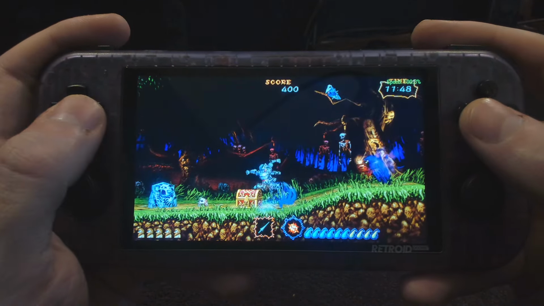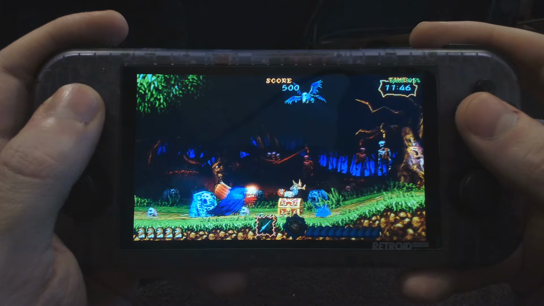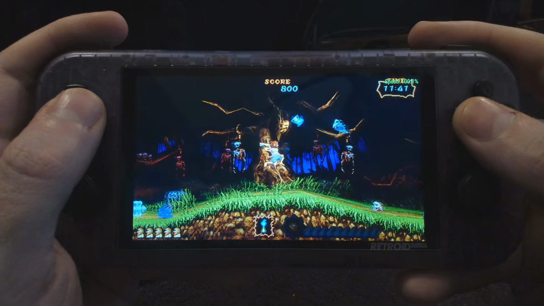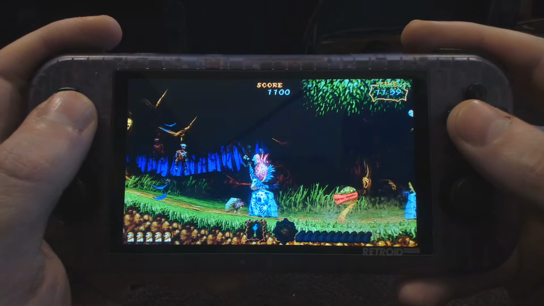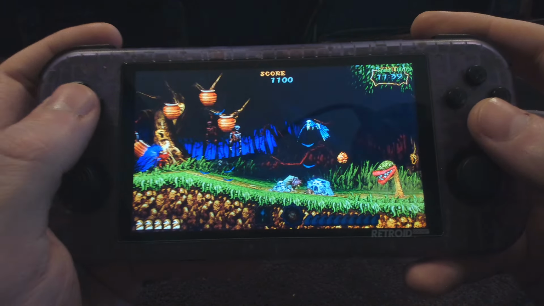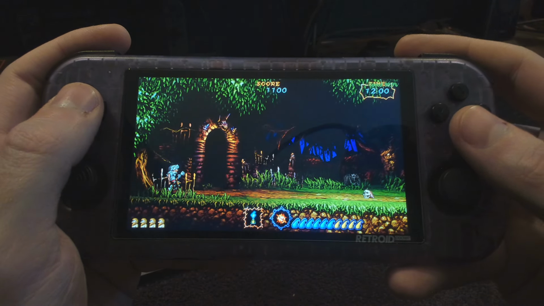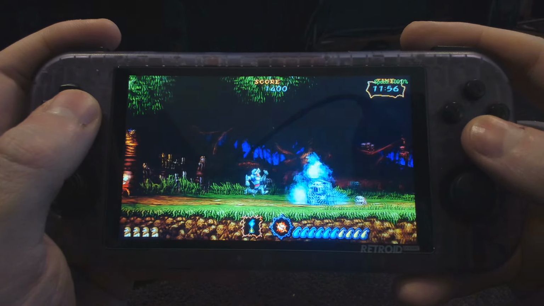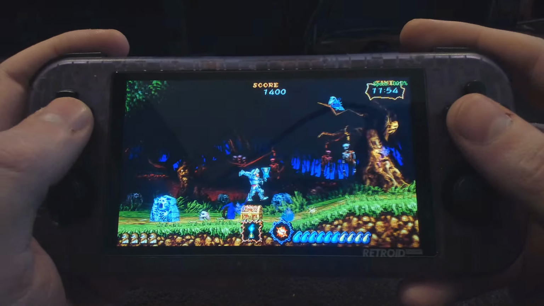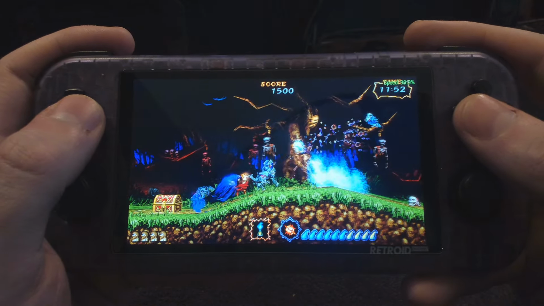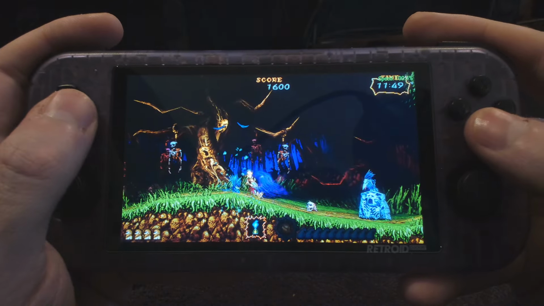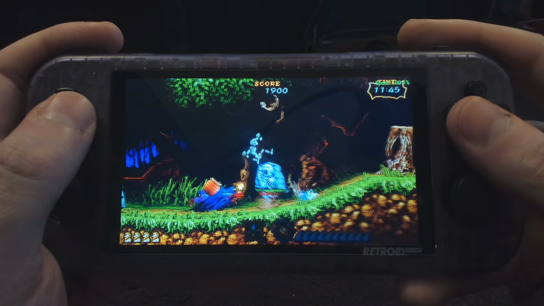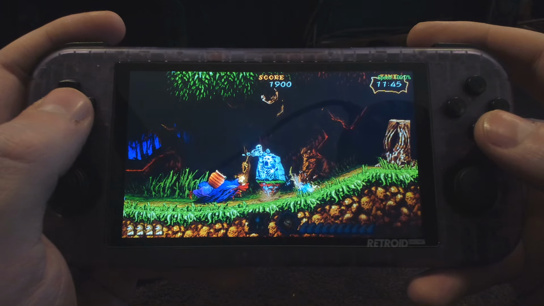Ghouls and Goblins runs fantastic on this device. It's an amazing game. If you can stomach it, it's worth a playthrough. If you are easy to get angry, maybe don't play it, because I wouldn't want you to throw your Retroid Pocket 3 across the room. There's a lot of times where this game can be absolute bullshit, but it's aggravating in a fun way. There's no other games quite like this, and I'm just jumping around being an idiot.